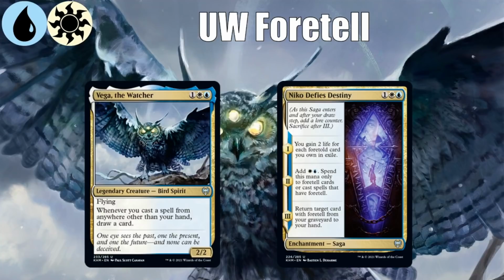All right, the 2 blue-white Signpost uncommons are Vega the Watcher and Niko Defies Destiny, and both are very obvious Foretell payoffs. Vega lets you, anytime you cast a spell from anywhere other than your hand, draw a card, and that means from Foretell. And Niko Defies Destiny gains you life, Chapter 1, for each Foretell card in your exile. Chapter 2 gives you mana to cast cards with Foretell, and Chapter 3 lets you bring a card with Foretell back to your hand. So Foretell is the focus here. It's kind of a grindy blue-white deck that gets extra value out of foretelling with cards like these.